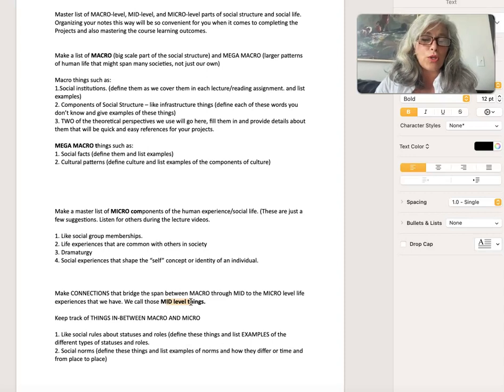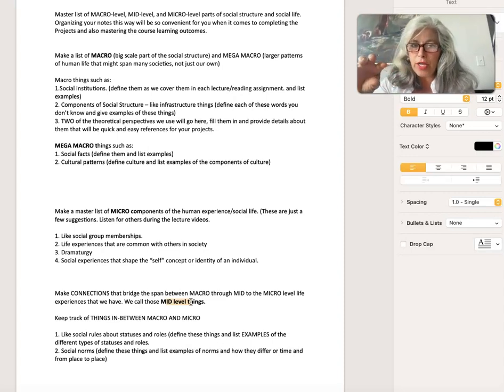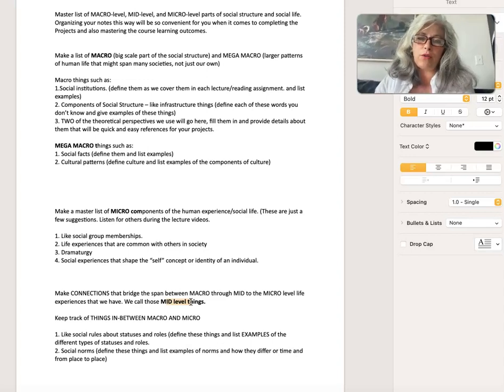And all 4 of the course learning outcomes require elements of this macro scale understanding, mid-level bridge to the micro scale part of social structure. All 4 of those course learning outcomes require a knowledge of that in order to master them. And so it's kind of important.